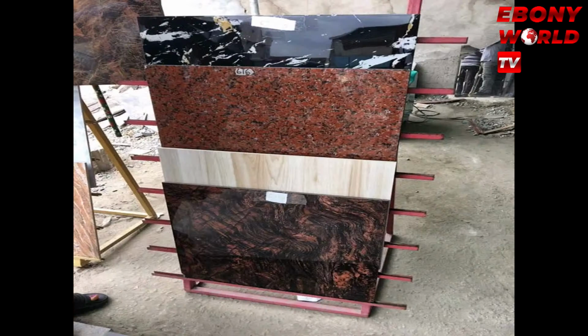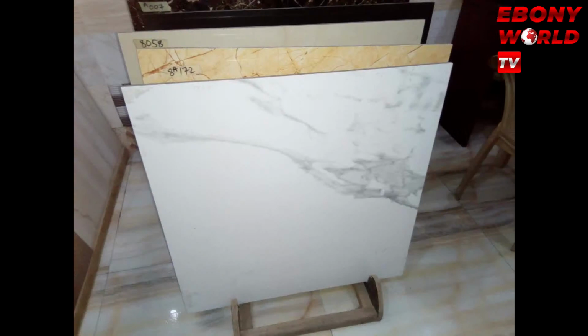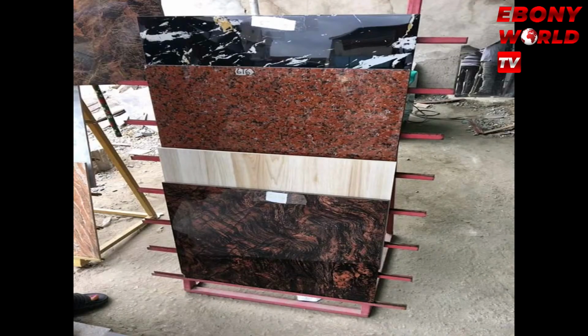Now this is 80 by 80 as well. This is how the supplier starts. You could see them, they always come in shining material. This size is always gloss. Mostly gloss is good for the parlor. Gloss means the shining surface. It's porcelain. I keep saying it. Porcelain is what I recommend. You don't have to call me to help you do your job. I recommend porcelain as a product to be used and bought. They last very long. The edges are very good. They last and last. This is the 80 by 80 centimeter, usually used for parlor and large areas, big dining.